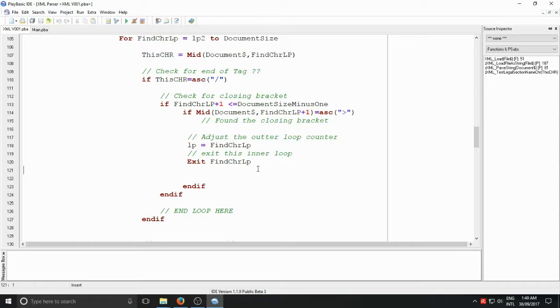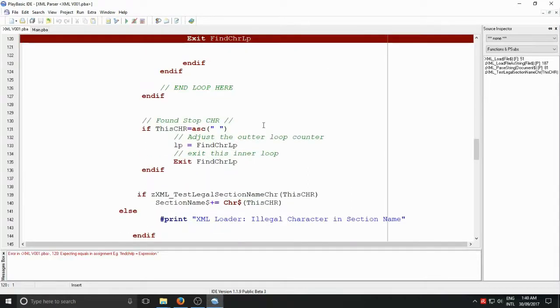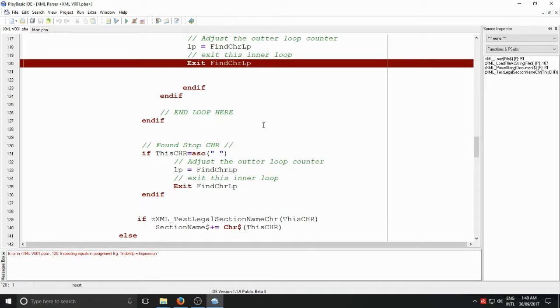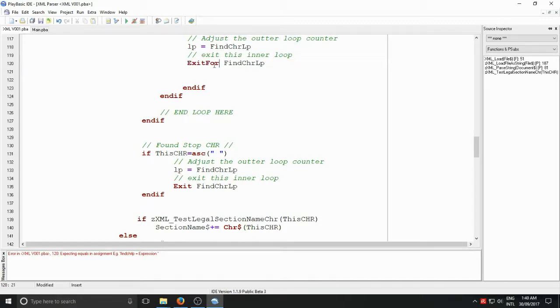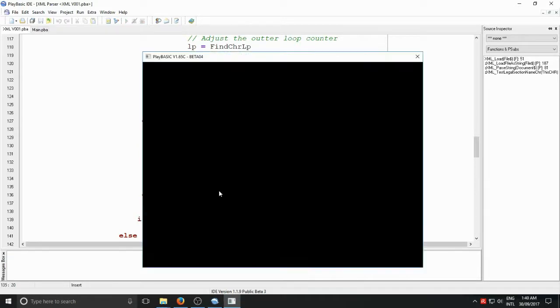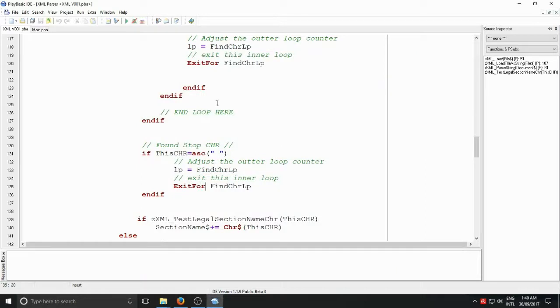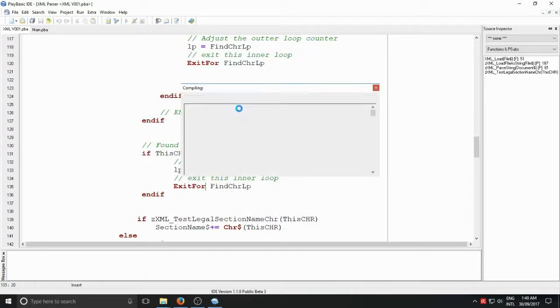If that makes any sense. Let's just run it. Let's see what we get. Find character loop. Expecting n equals an expression. Oh, sorry. We want to exit for. Didn't find any section names.